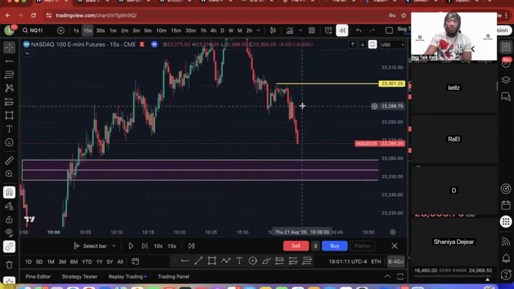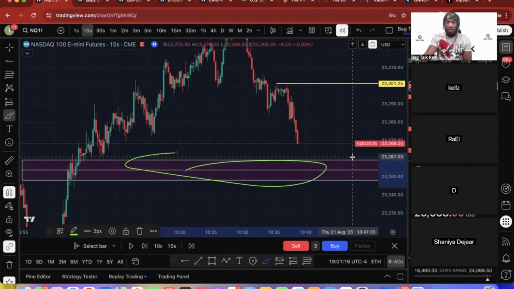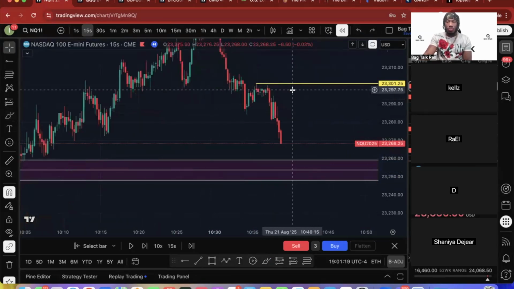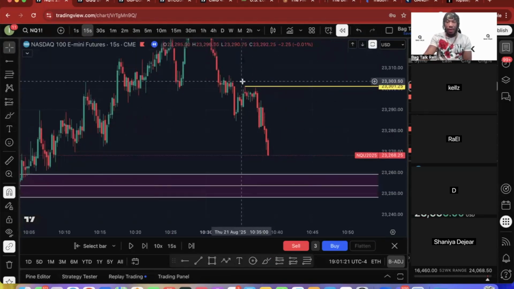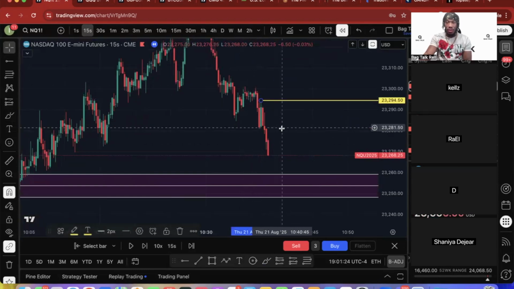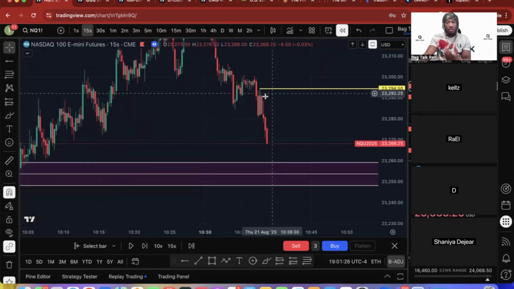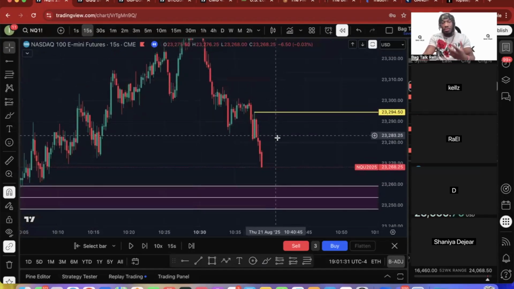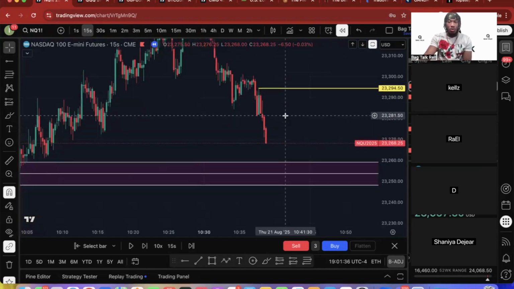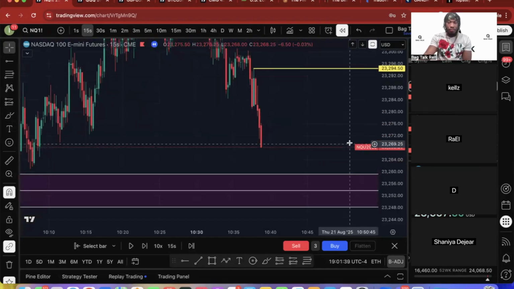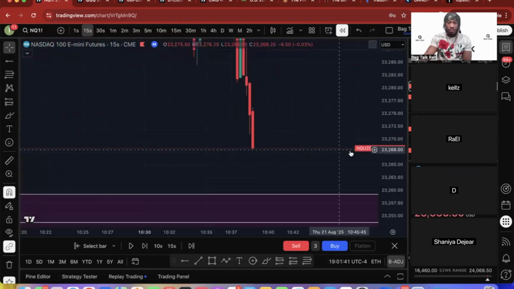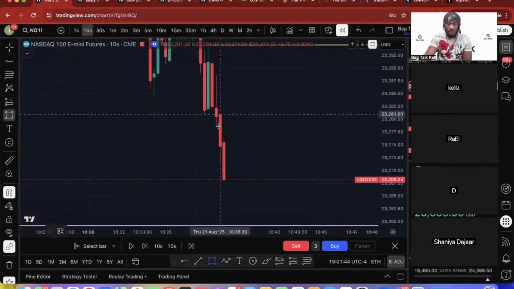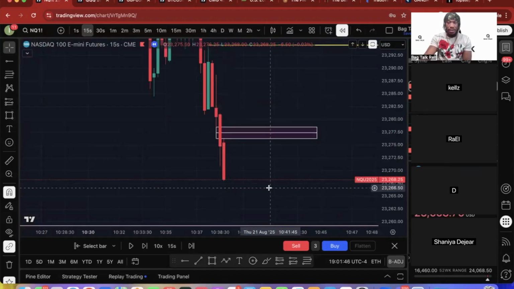And once again, I'm watching this on the 15-second because to me, this is a 1-minute play, but with a 5-minute destination. And so the stop is dropping, and same thing: now I don't want price invalidating this green candle. So I'm holding it as long as this green candle is being respected. First of all, I'm securing some type of profit, or I'm mitigating my risk. At least I know I won't take a loss on this trade, but I'm also giving my trade room to breathe, because you can't trail it too closely. For example, there's a chance that price could come into this fair value gap right here and still reject.